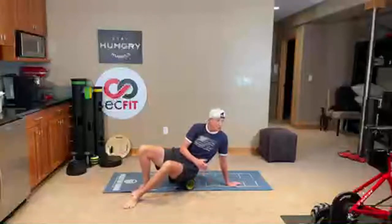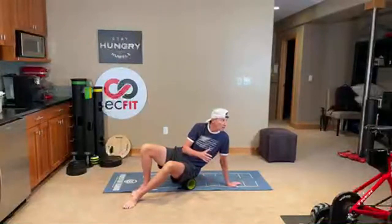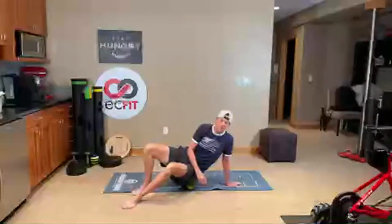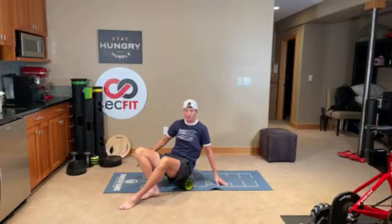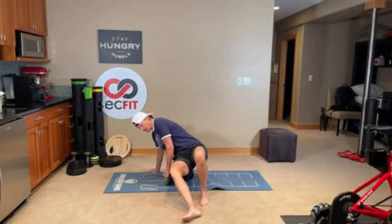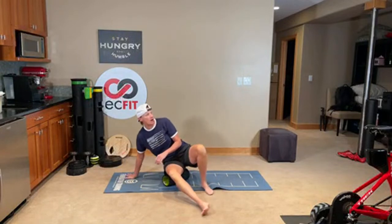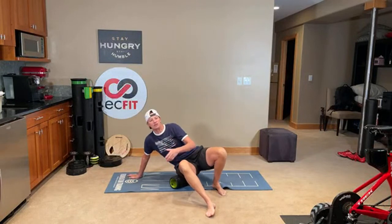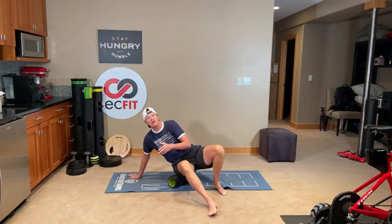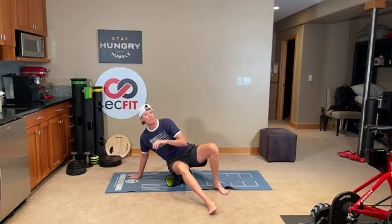So reactive foam rolling, working a little bit on the back side of the body. If I recognize there's a little disruption in the feed through the internet, I usually just pause for a second and then catch it back up. So we're working the back side of the body. We're using the foam roller more like a massage therapy situation, just massaging the tissue more than going after the trigger point stuff.